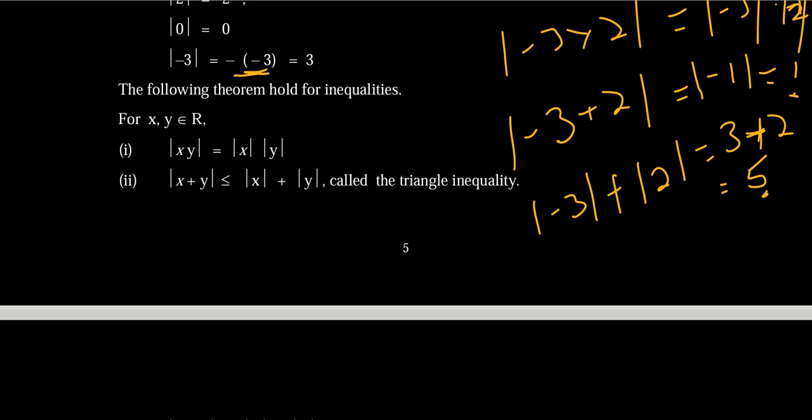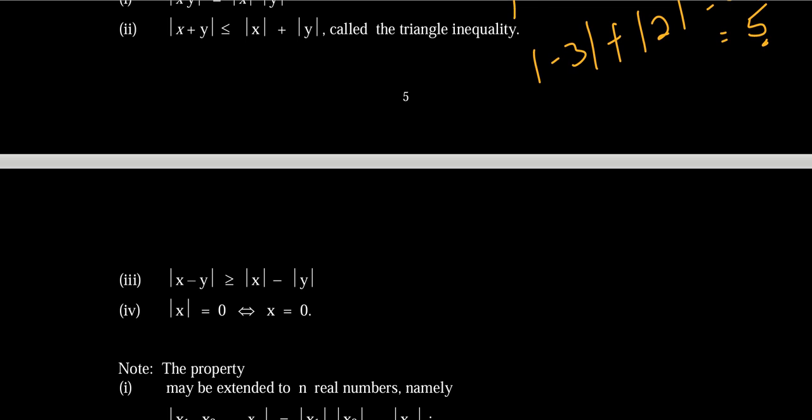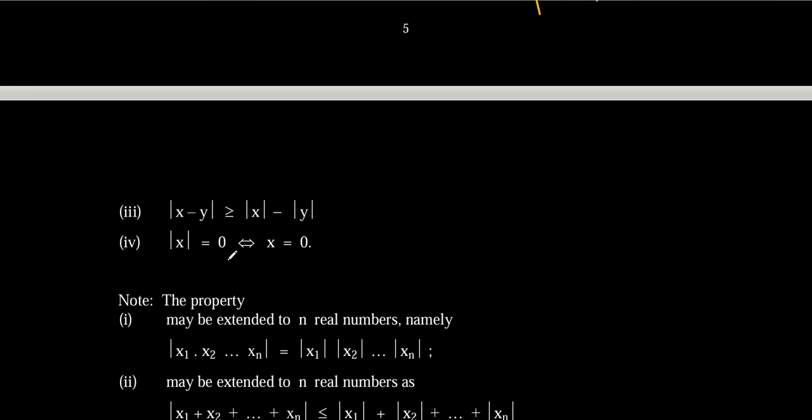Then the reverse actually holds for subtraction. If I subtract any two numbers and find their magnitude, it is always greater than me finding the magnitude of the difference of the individual numbers. And you can try that yourself. Now, if I find the magnitude of a number and I get 0, then it implies that the number is 0. And yes, that's also reasonable to understand. Although all these laws have been stated so simply, and may not seem unique to appreciate, they are actually the foundation of many proofs you'll be going through. So take note of them.